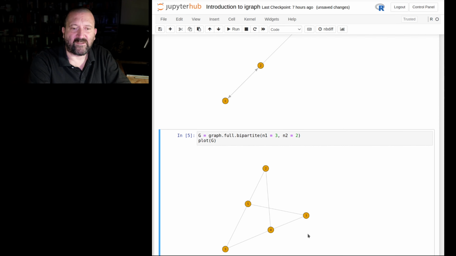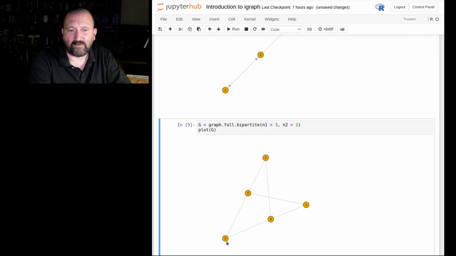When you look at this, the first 3 vertices will be 1, 2, and 3, and you can see that 1, 2, and 3 connect to 4 and 5, but not to each other. And the same way, 4 and 5, which could compose the second set of vertices, connect to 2, 3, and 1, but not to each other. Okay, this is a non-directed graph.